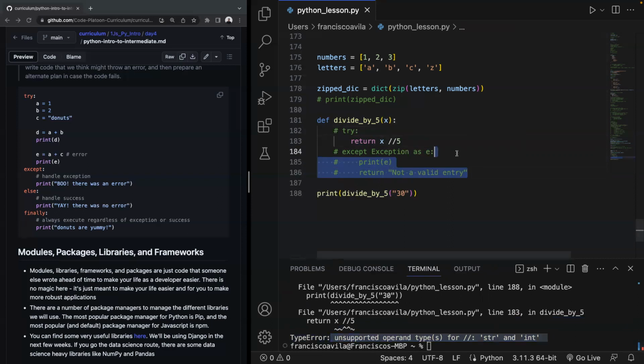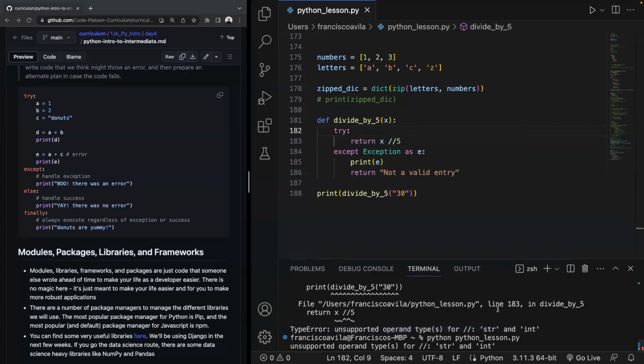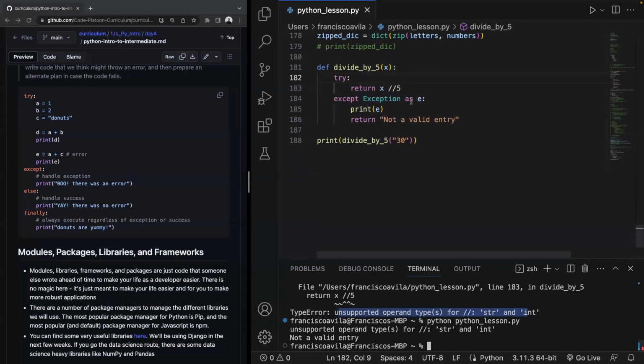Well, now if I go back to uncomment my try and except block, and then I run it, this same error that it gave me on my type error message, well, when I grab the exception, I'm grabbing the exception message and I'm making it referenced as e. So anytime I print e, it's saying, hey, this is an exception, right? And then when I go to print e down here, it gives me unsupported operand, but it didn't kill my program. It just kept going and gave me not a valid entry. Does that answer your question?